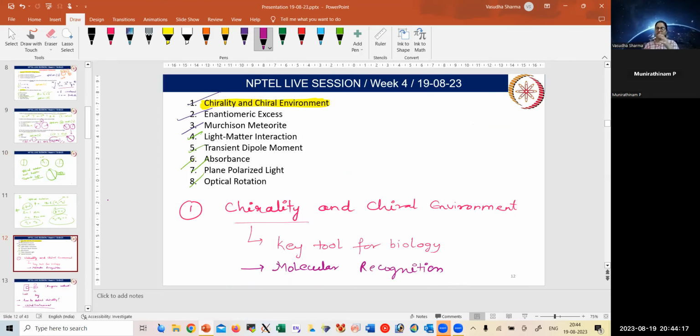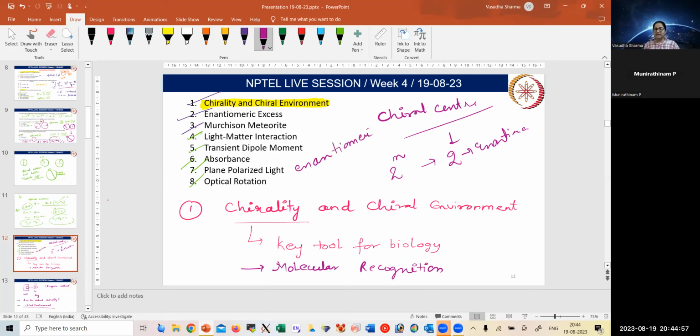So for chirality to occur, the chiral environment is required. And there I explained the enantiomeric axis. So you know, if you have one chiral center, it can give you 2 enantiomers, right? So it goes like 2 to the power n. So if one chiral center is there, you will be having 2 enantiomers. Now, if both the enantiomers A and B are 50-50%, that is not going to create any chiral environment, because whatever the amount of one is there, the second is there, so they will cancel each other. Therefore, there would not be any chiral environment present. That is called the enantiomeric axis we are talking about.